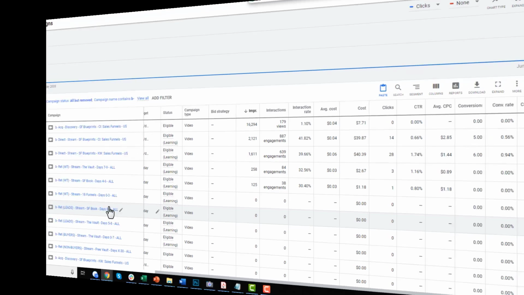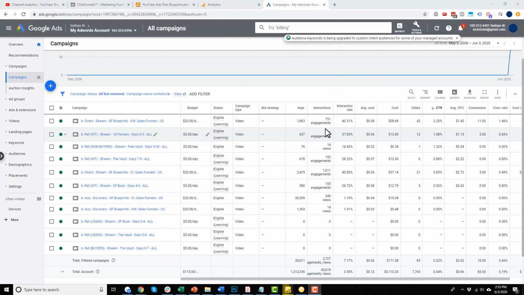All right, so we're about 48 hours into launching the ads, and I just wanted to give you a quick update, and also I'm going to make a couple changes, so I want to show you those changes as well, try and show you everything that I'm doing in here.